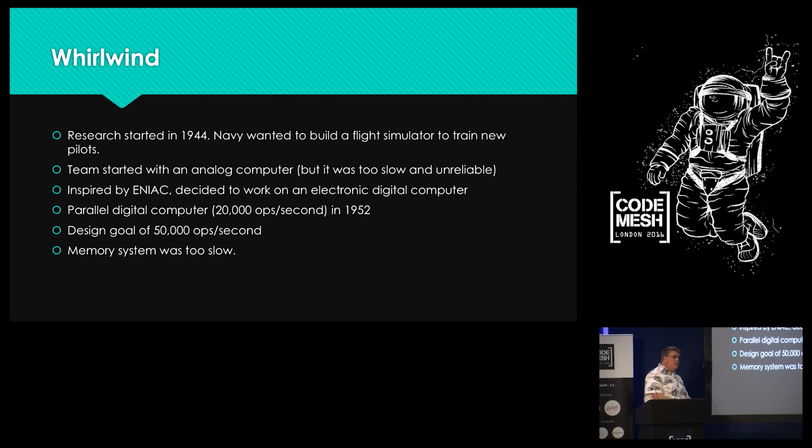So as I mentioned, Whirlwind started in '44. It was a project by the United States Navy. They wanted to build an aircraft simulator. They had a lot of aircraft that were brand new towards the tail end of World War II. It's very expensive to train new pilots, and it's especially expensive to train them in actual aircraft that can crash and kill people. So what they wanted to have was a simulator. This might sound familiar. They wanted to build a simulator that could be controlled by some machine or apparatus that would simulate flight instructions.